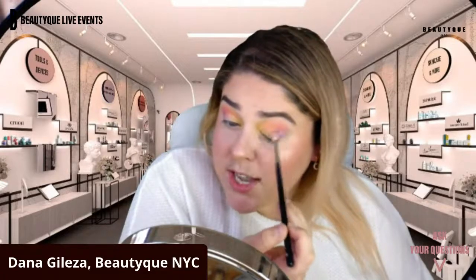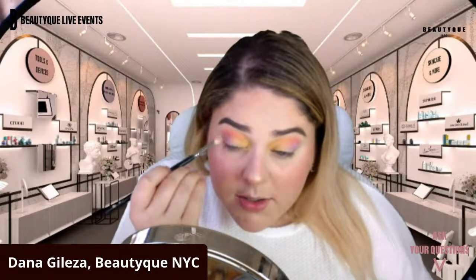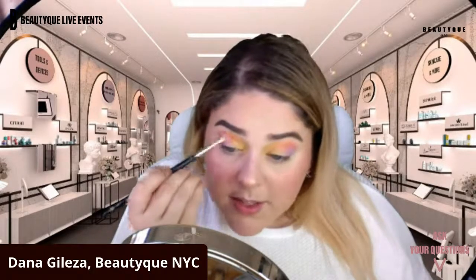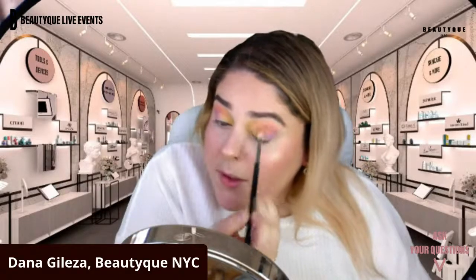And if you haven't noticed, I've been using the same brush for this whole look. This is a Morphe M514. It's one of my favorites because it's a small blending brush, but it's still that fluffy shape for blending, just super small. So it's perfect for looks where you want to do multiple colors because it's more precise. It's not a huge blending brush where your colors are going to go everywhere.